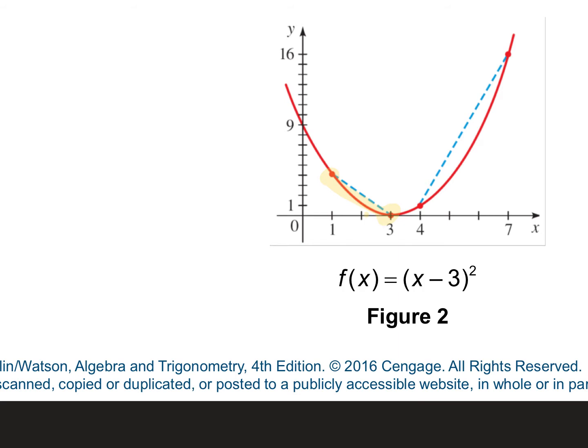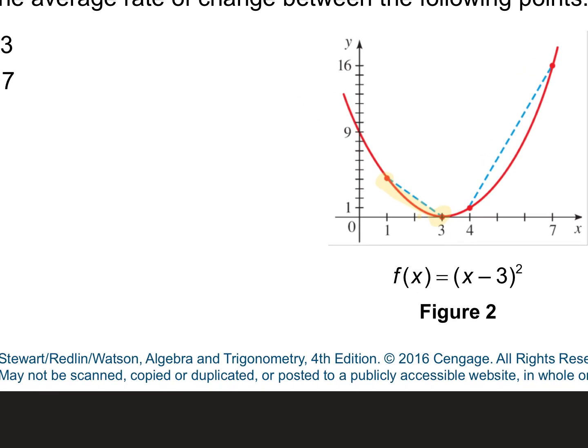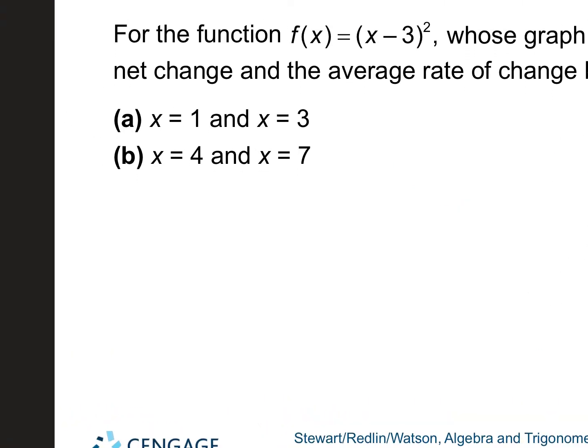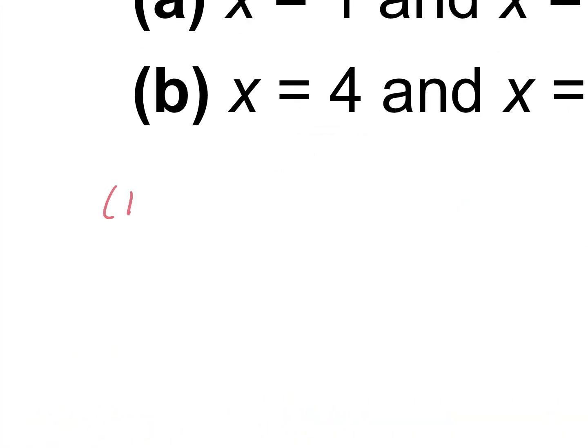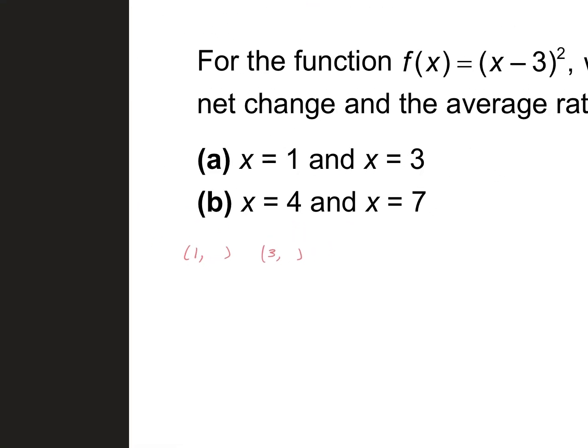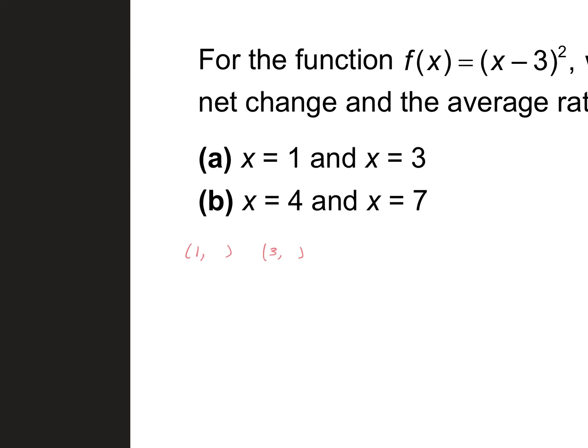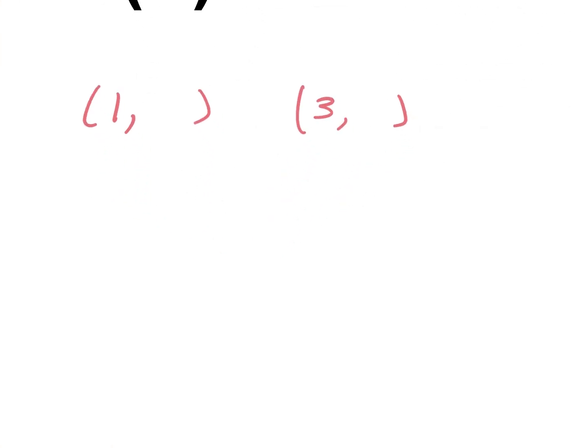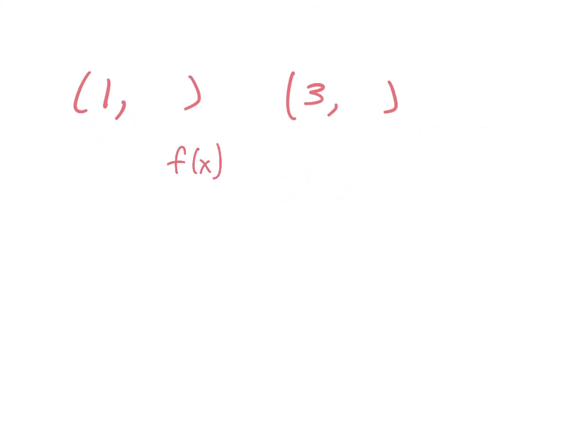Good thinking. So how we figure this out is they're telling us between 1 and 3. So you're going to plug in where x is 1, see what you get out for y. Then we're going to plug in where x is 3 and see what we get out for y. This is how you would show me your work. This is how you figure out the average rate of change. This says f of x equals (x minus 3) squared. What is f of x, a fancy way of saying? y. So we're going to plug in these x values to find our y.